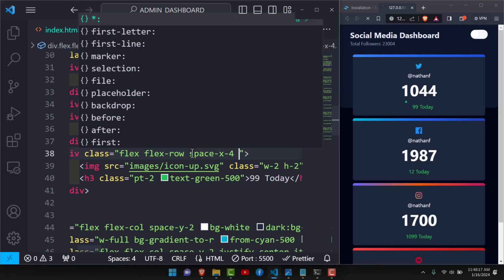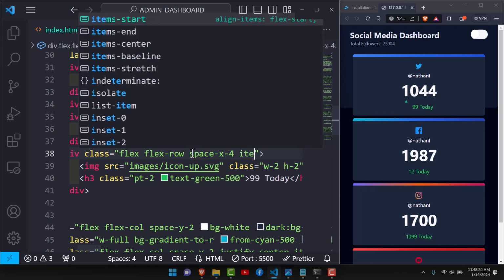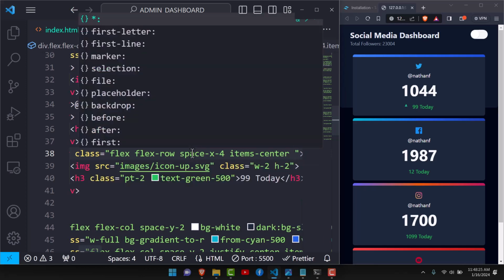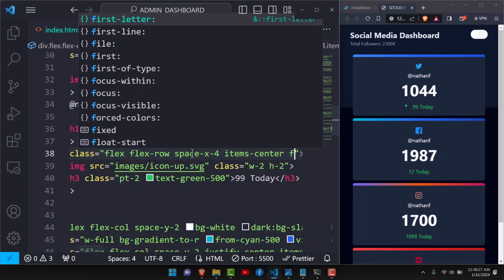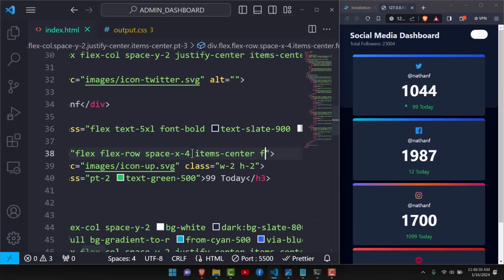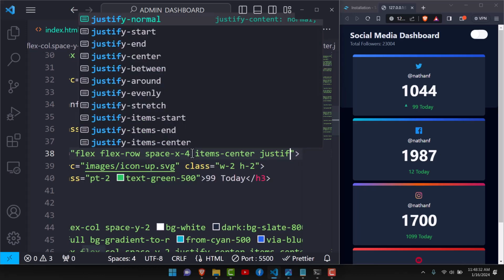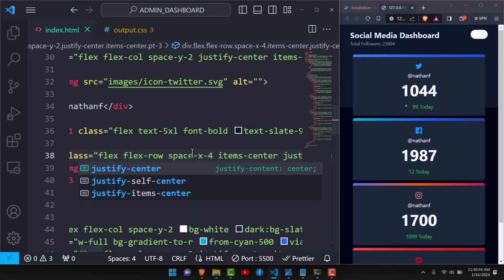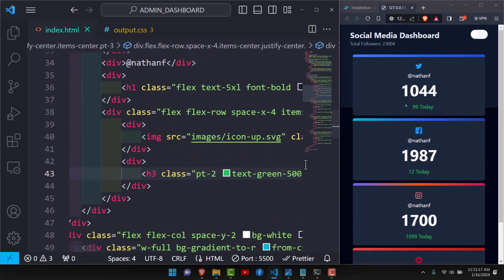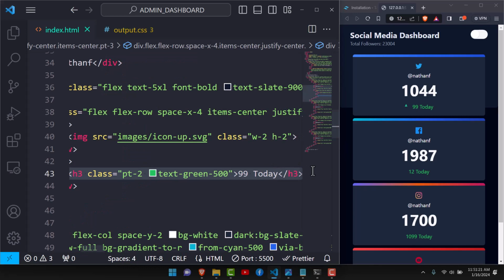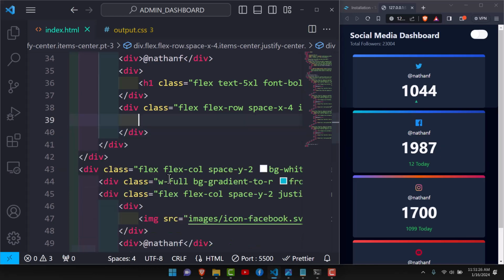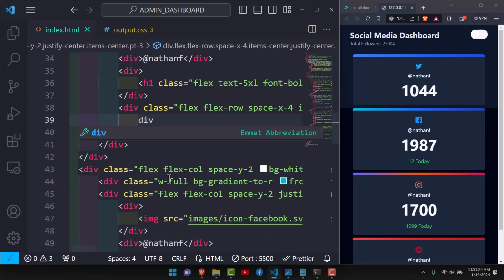We can also maybe talk about items center and justify center. Yeah, it looks awkward. I don't know why it should behave that way. I don't like how it is being aligned. Just give me a minute as I try to see.